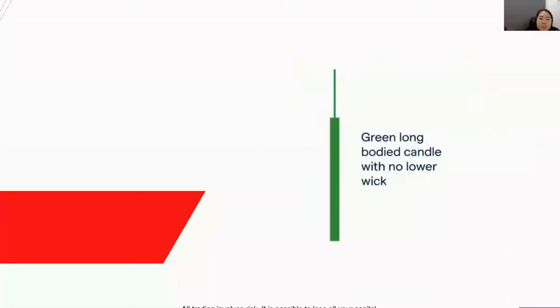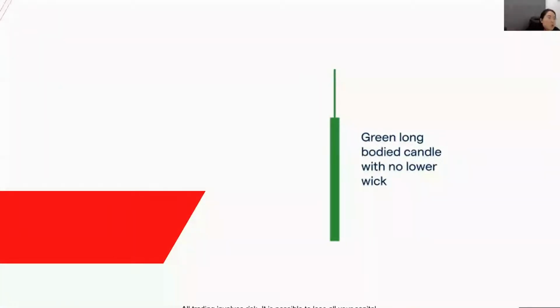Okay, so how to use the Heiken Ashi chart? There are a few ways to trade using the Heiken Ashi chart. First, understand each candlestick will tell you something about the price trend. For example, a long-bodied green Heiken Ashi candle with no lower wick. You can see that the wick is only on the top. There's no lower wick. This is considered indicative of a strong upwards trend.